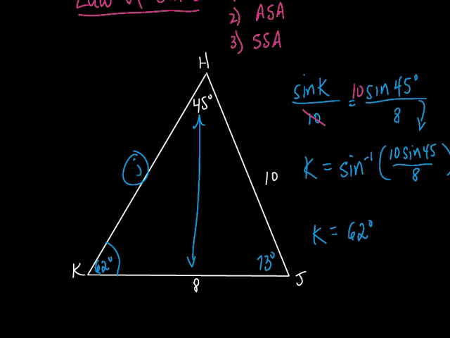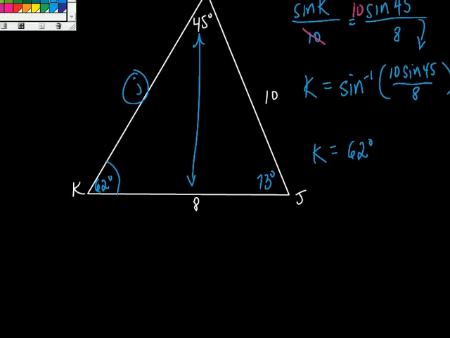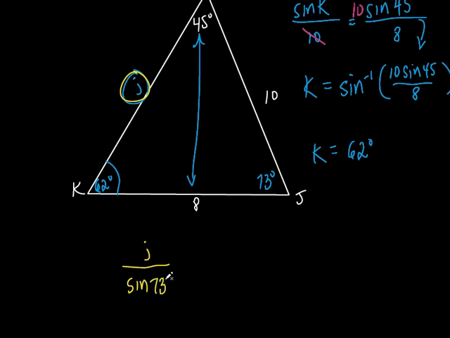So now it's exactly what we did earlier when we first did law of sines. Now I want to find side J. So what am I going to do? I'm going to put the J on the top, and what am I going to put on the bottom? The sine of angle J, which is 73 degrees. Now I can use that, can't I? Because now I know the angle. Equals, let's use the original information they gave us in the triangle, 45 and 8.